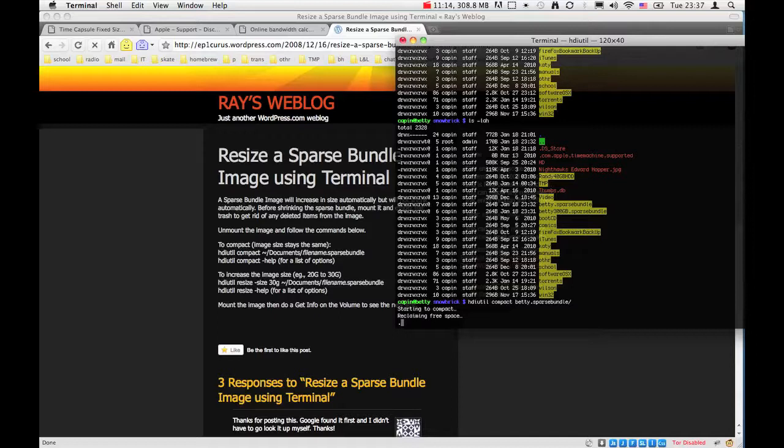And what it's doing is it's compacting all that information that was in that sparse bundle. And it's taking out the free space, because when I deleted all those backups, it put a bunch of empty space within that image file. So it's taking all the data that remained in that sparse bundle, and it's kind of like if you have a fragmented hard drive and you defrag your drive and it moves all the data to one portion of a drive. I believe that's what this is doing. I'm not exactly sure, but that's kind of my speculation on what's going on.